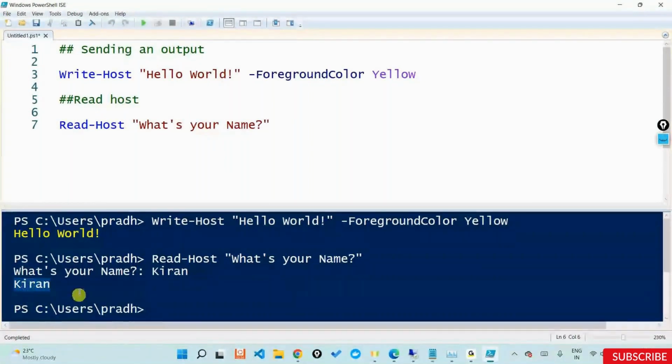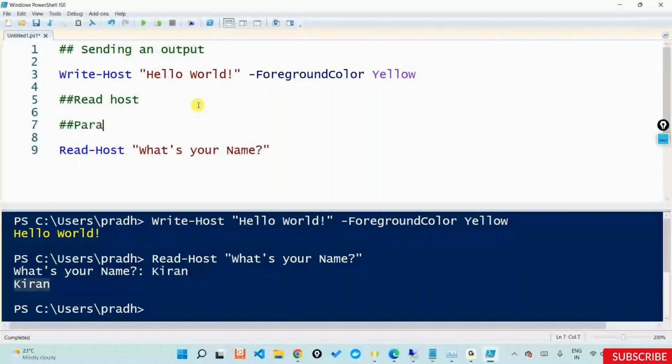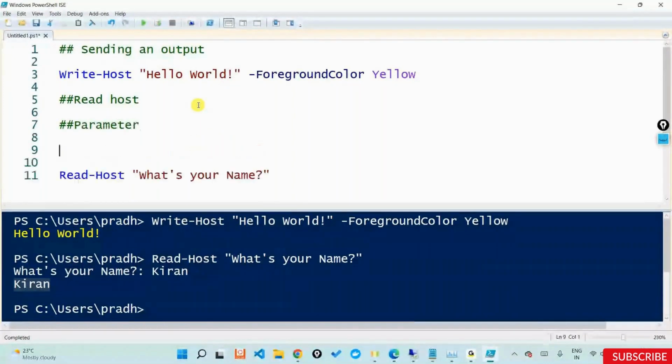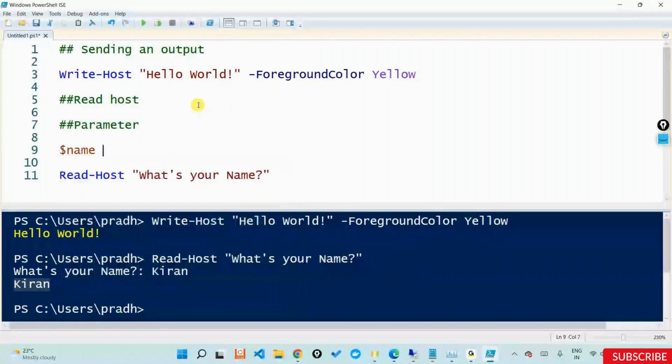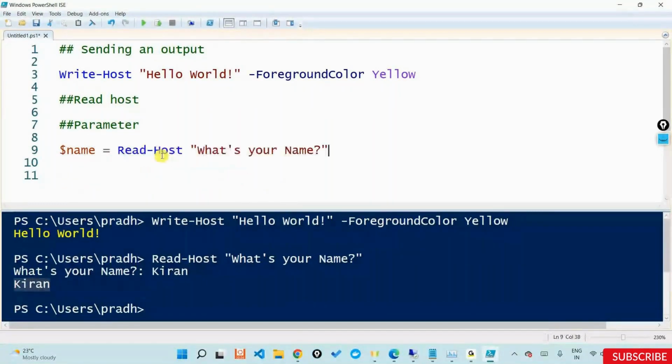So normally, how do you declare a parameter in PowerShell, guys? Dollar, yes, exactly. Dollar name. I'll say $name is equal to, what is the name? Where is the name coming from? That Read-Host statement. So I'll say $name is equal to Read-Host. I'm telling it whatever the user enters, take this as an input and store it in this particular value.